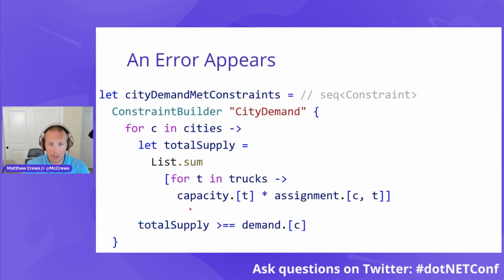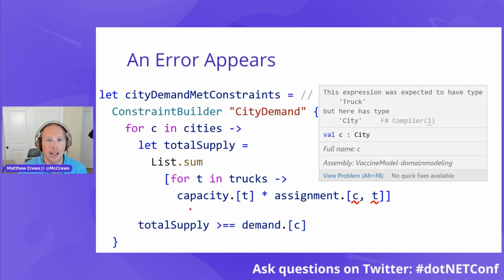When I do this, I'm going to see some errors appear because I've told the compiler so much more about what this code is meant to represent. So now FSharp is working for me and helping me to figure out, hey, Matthew, what you're doing doesn't make sense. The first problem is going to be as I index into assignment. If I hover over the C, it's going to say, hey, Matthew, I was expecting truck here, but you gave me a city. Before, assignment was a dictionary keyed by a string tuple. So there was no context for the compiler to say, I don't know, it seems to work, they're all strings. But now that I've embraced FSharp's concise syntax for defining types and then accurately modeled the domain using those types, the compiler is now helping me ensure that my model makes sense and how I'm indexing data makes sense.